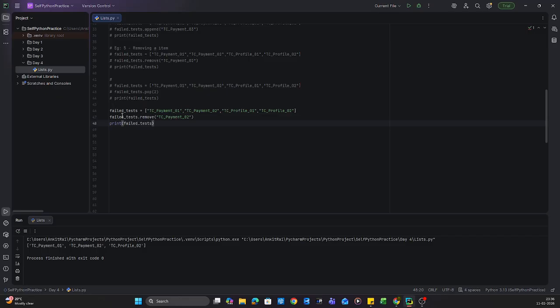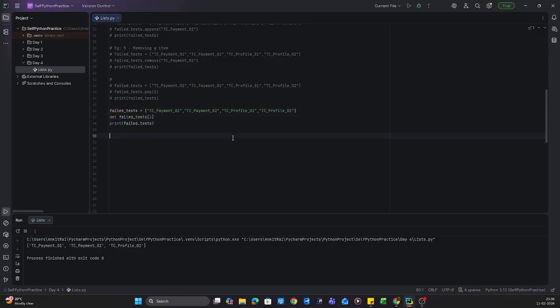Now I want to remove, so I have to use the keyword del failed test, and inside the square brackets the index value of which value you want to remove, 0 1 2. Profile 1 will be removed from here. All right, so we saw 3 ways.